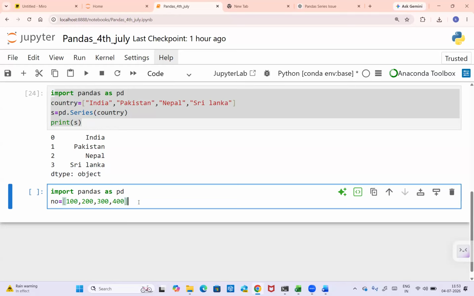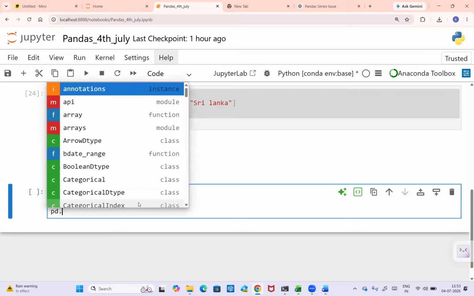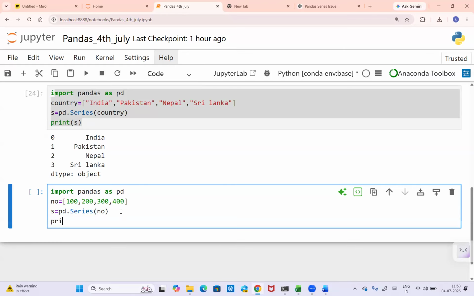What will I call? pd.Series, but we need to put that in a variable, and pass numbers here. Assign it to a variable s, and print s.